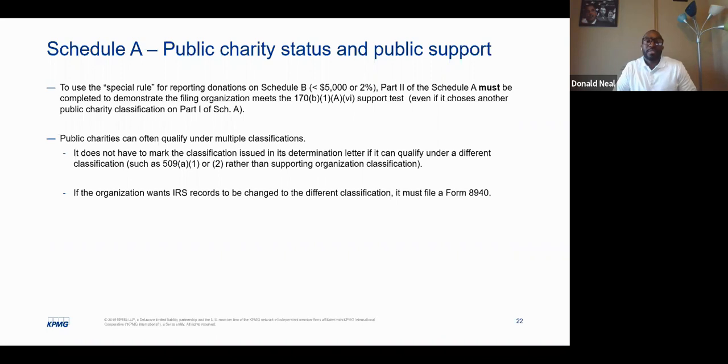So what that means is, what we typically see is we may have an organization that can qualify for more than one item that sits on the Schedule A. And in regards to the determination letter, they may have received a determination letter saying they qualify under 170(b)(1)(A)(vi), which is basically stating they're a public charity. But if there is another one that may be more favorable, then typically we would talk with our particular client and say, this is probably a more favorable one and we can meet this one as well. And then we may file the return under that particular classification and then notify the IRS of that particular change. It's not always you see this, it's rare, but in some instances it does happen.